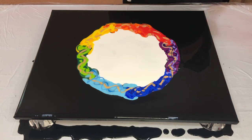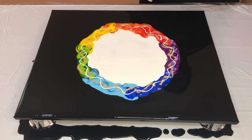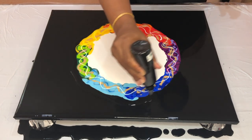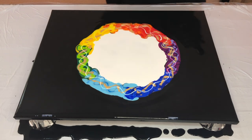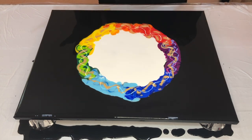Now I'm going to put a little bit of the zinc white in here. All right. A little bit of the titanium white, the same base on the inside, and the same black on the outside. This is going to help spread my paints a little more easily. Popping the air bubbles now. Let's start blowing it out.